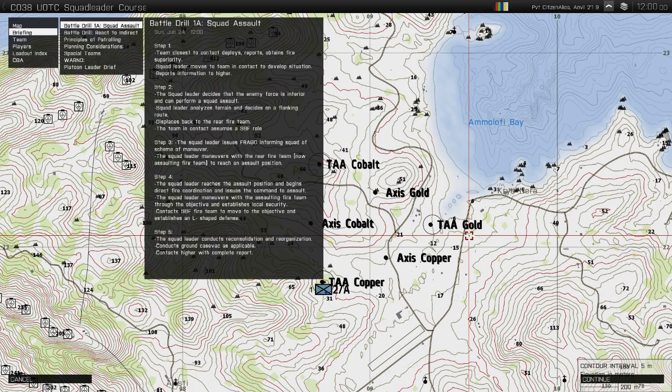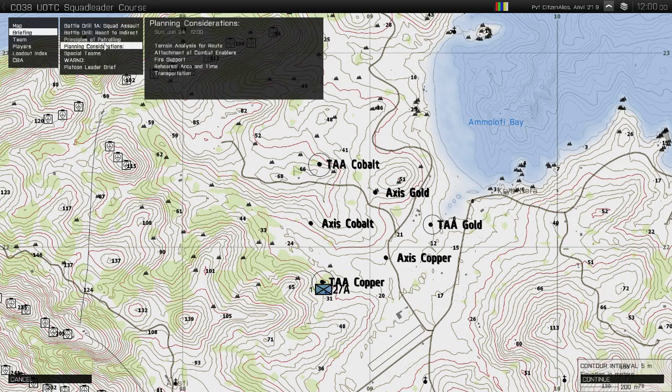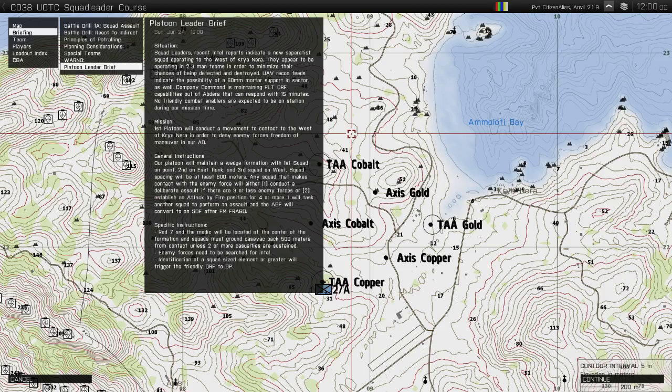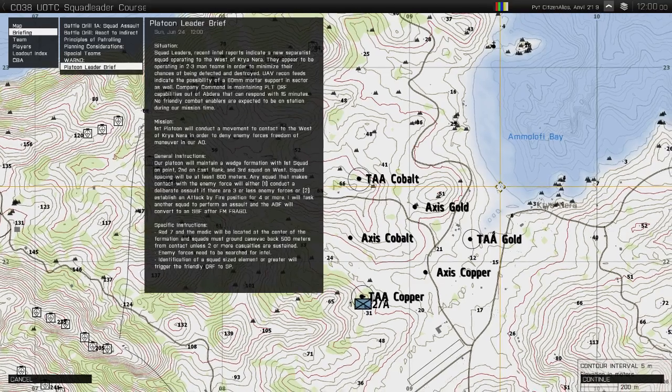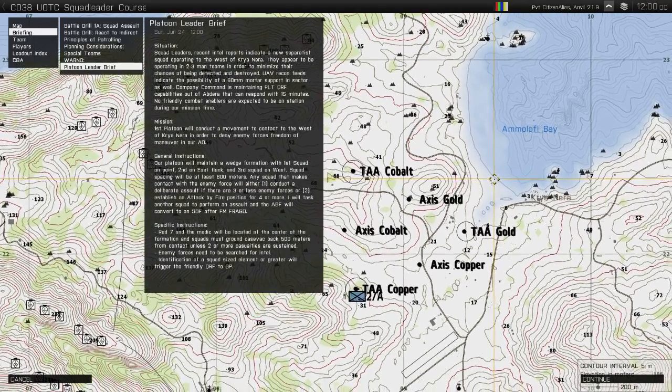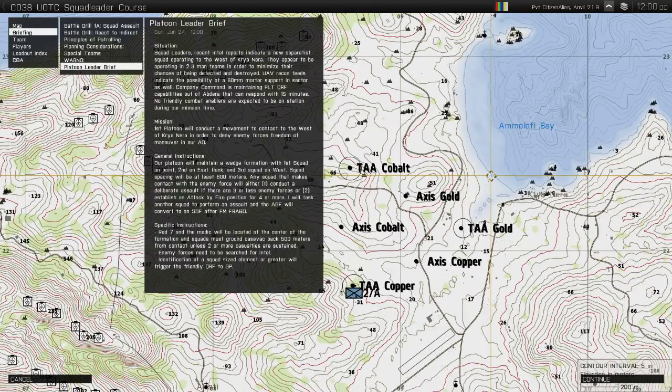Okay, general situation is we have separatist forces operating in our AO. As such, our company commander has dispatched our notional platoon to move out and conduct a movement to contact to the west to try to locate, fix, and destroy the enemy separatist teams. They're operating in teams of 2 to 3 to minimize detection.